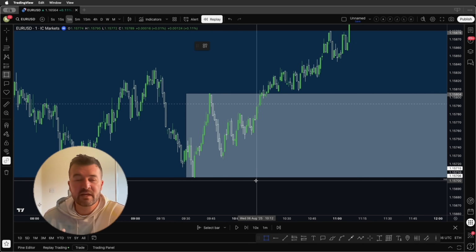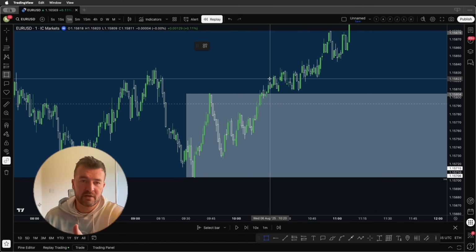So using the information that we've gone over before on the construct of the order block, the structure of the order block, and the higher time frame, we are obviously a time frame within a time frame within a time frame. Let's see what we can maximize this trade to.